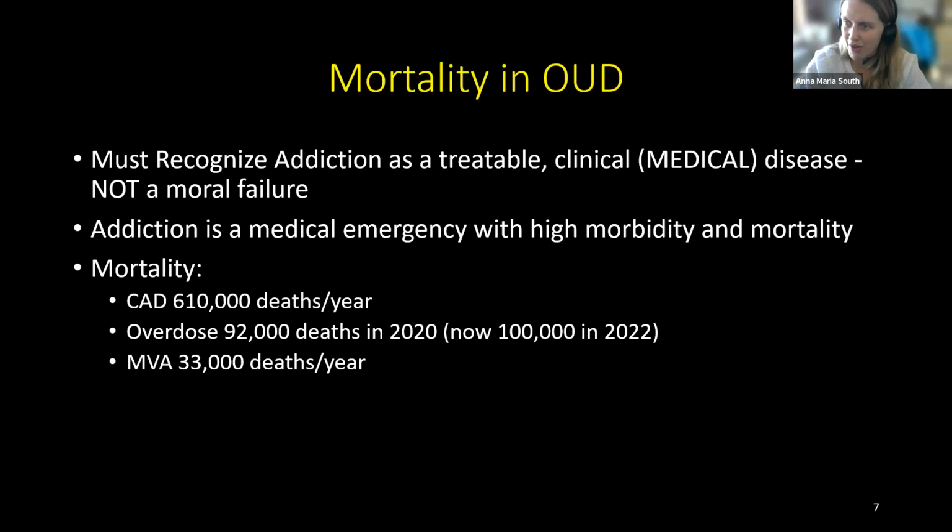And when I drive down the highway, a lot of times I see these signs that say, buckle up. This is the number of people who have died in a motor vehicle accident this year in Kentucky, things like that. So there's really a lot of public awareness around this to try to decrease these avoidable deaths.